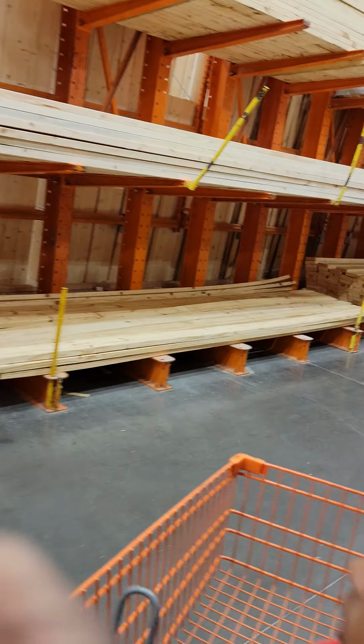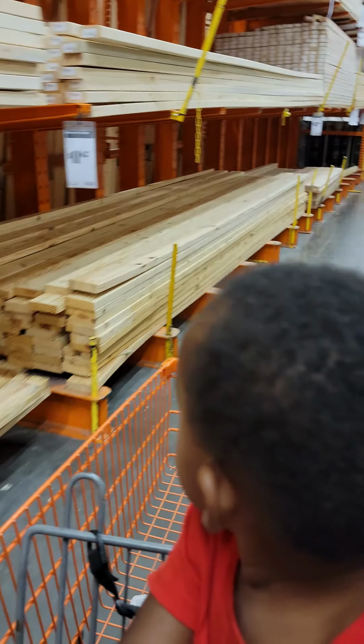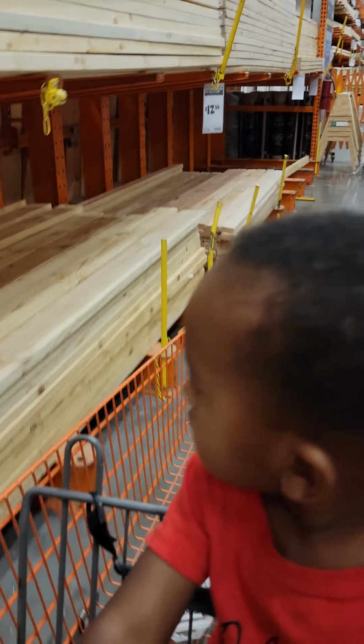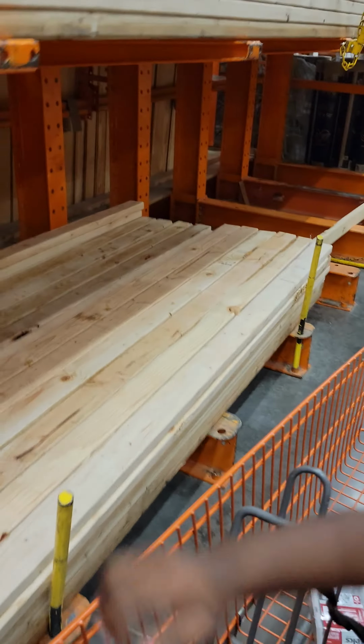Junior, you see this wood right here? Say wood. Wood. You got the wood. They come in 2x4s, 2x6s. Wood. And they come different foot long. And what we got to do is we're going to have to get some of these 2x4s.